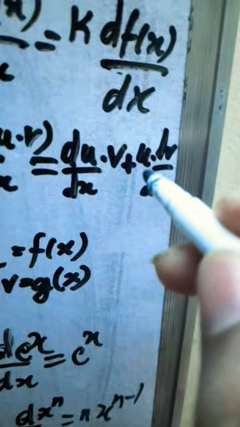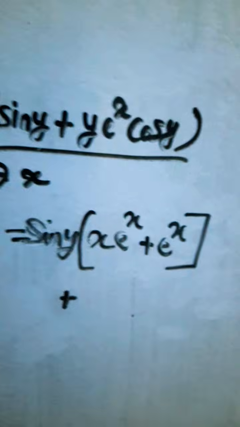So like this, the e^x derivative is e^x, simple. Now plus the second function intact into the first function's derivative. The derivative of x is 1, and anything multiplied by 1 is itself. So e^x into 1 is e^x. Simple stuff.